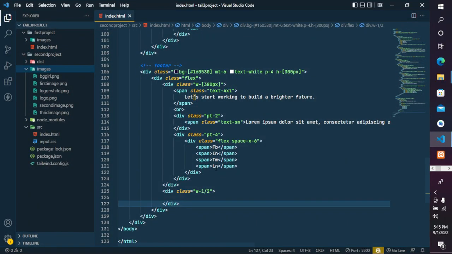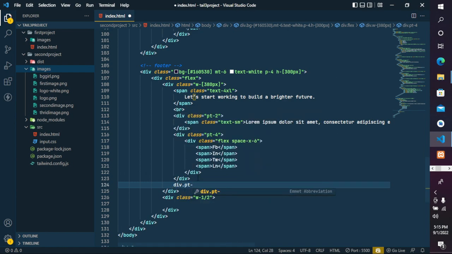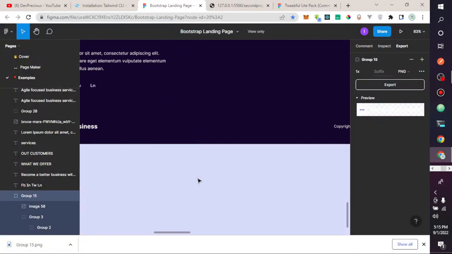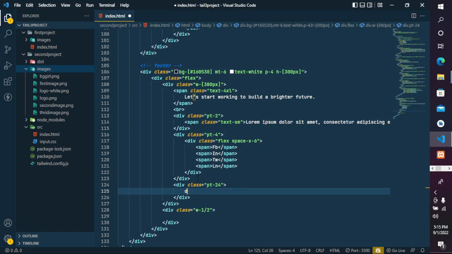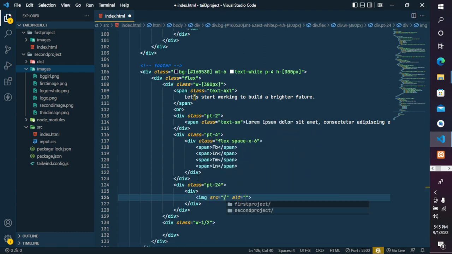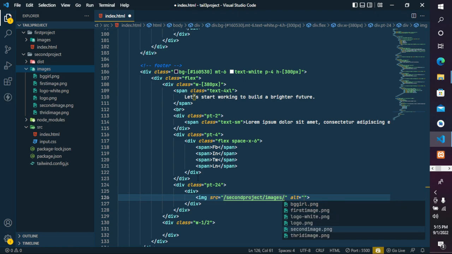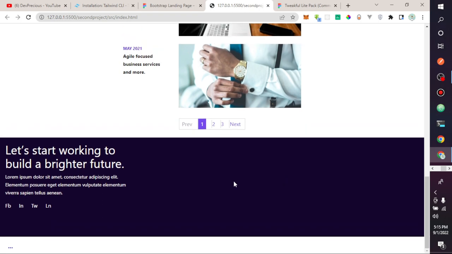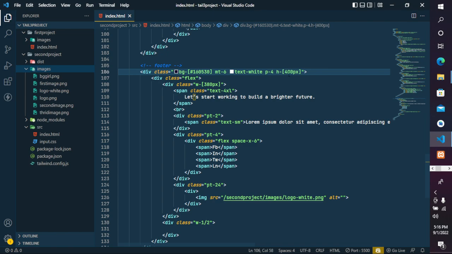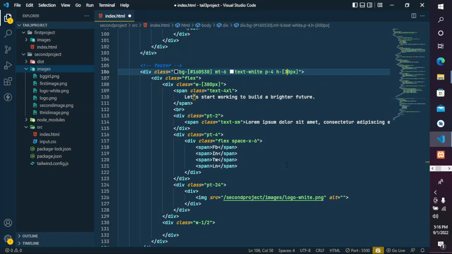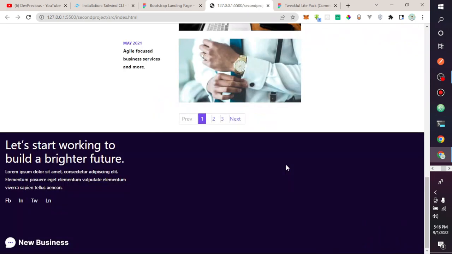And yeah, so right here you can see we have a lot of space. I think we're going to do padding top of, let's say, 24. Then we can do div.flex also. Wait, is it flex? No, I'll get back to that if it's a flex, but for now, let's do div and let's do image. We can go ahead and do second project slash images slash logo white.png. So we should save this. And what is it? So it's under there, basically our becoming shutter. So let's do 400. All right, beautiful. I think you can leave it at 380. All right, you can leave it at 380.